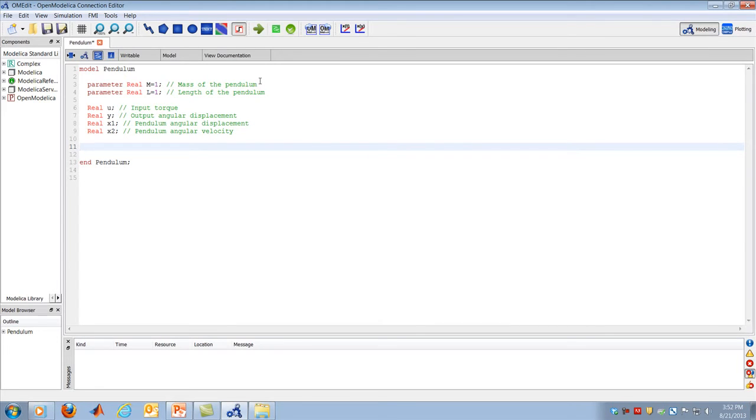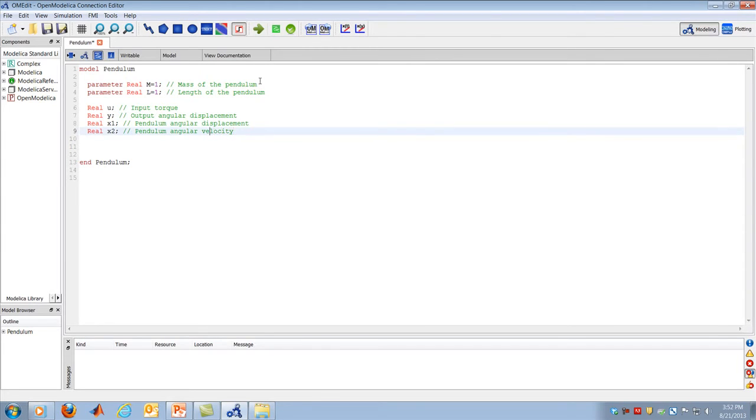Now, state variables. Modelica doesn't actually make a distinction explicitly between state variables and other variables, partly due to the structure of Modelica and the fact that it's designed to solve any differential algebraic equation, and we hopefully will find time to get into what that means later in this set of tutorials, I hope. But essentially, state variables are variables that are governed by differential equations, and so they can have initial conditions.